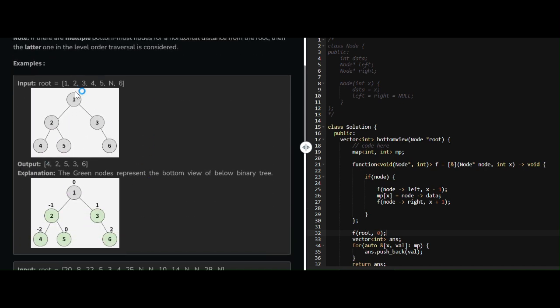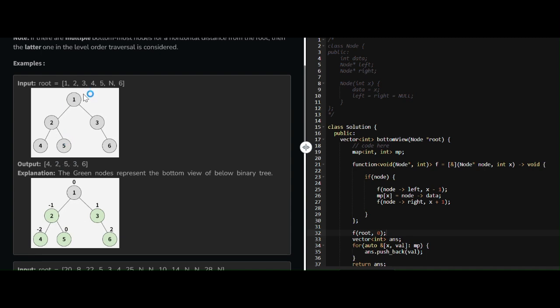So basically, I'm going to the left, I get the 4, right? And I will be getting just one value for this -2 level. So the map has the correct value, that is 4. Then I will move back to the 2 and I will store at the -1 level the value 2. Okay, I will come back to the 5 and I will store the value 5 at level 0. It's fine up to this point.